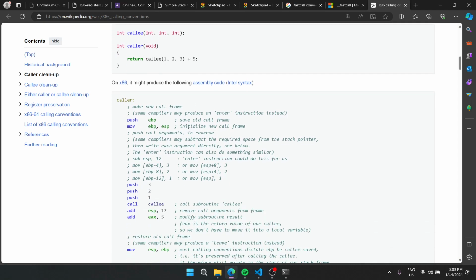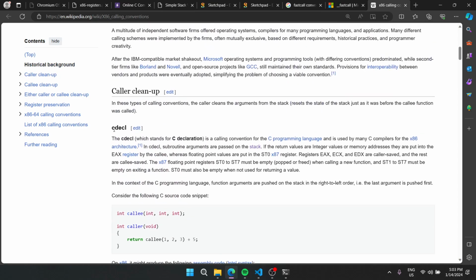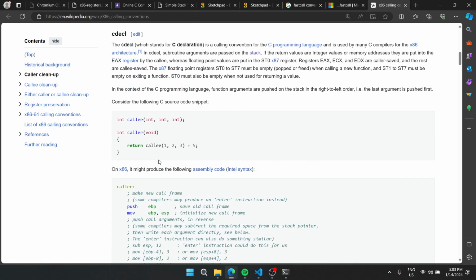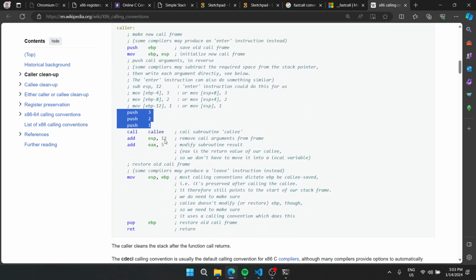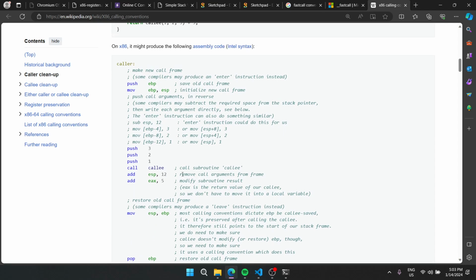As you can see, this is the CDECL, so it will be pushing the 3, 2, and 1 in the reverse order, then calling the callee, and then removing all arguments from the frame. A lot of what I have already said is written in here.